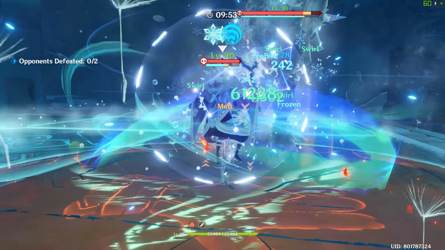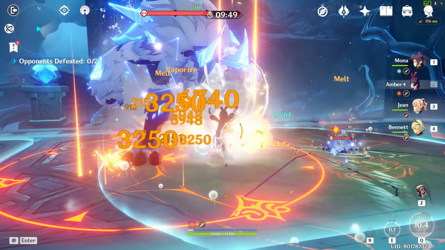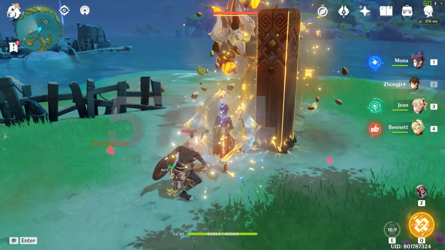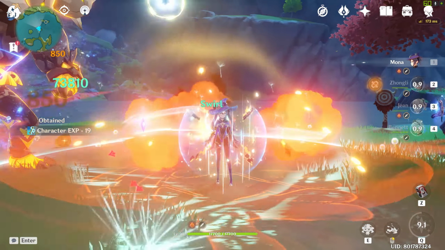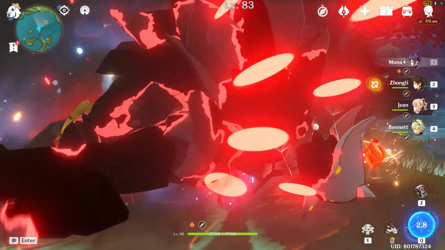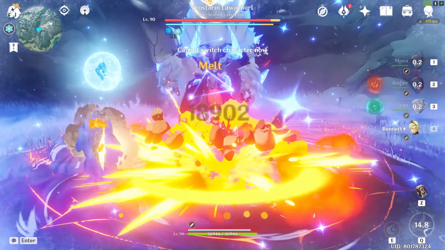So during that time you can apply Bennett's ult and then apply some form of pyro infused swirl onto the enemy, and by the time their resistance goes down or their shield goes down, Mona's vaporize bubble will basically be ready. To simplify it, that 2 seconds will already be done, and by the time their resistance goes down or their shield goes down, they will take the proper Mona vaporize hit from that.